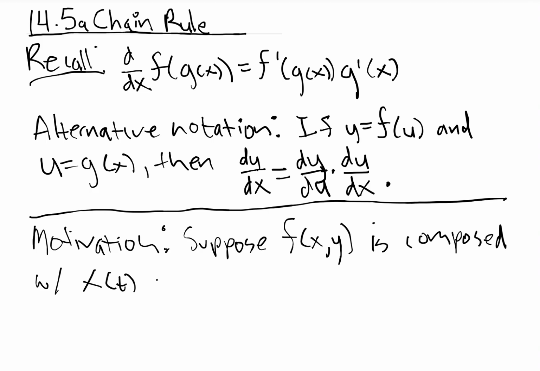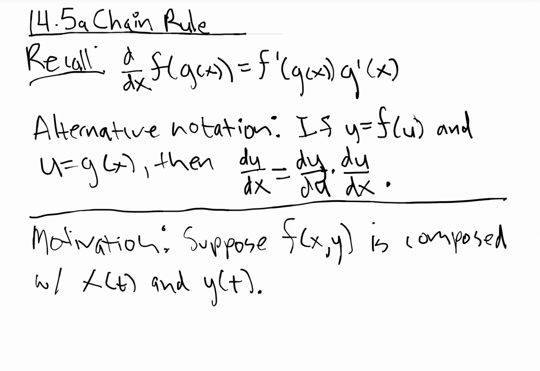and y of t. Hopefully we can already see where the problem is with using old methods. This takes two inputs, whereas in single variable calculus our functions only took one. So there's really only one place we could worry about sticking functions when taking a composition. Now there's two. So how do I handle this?